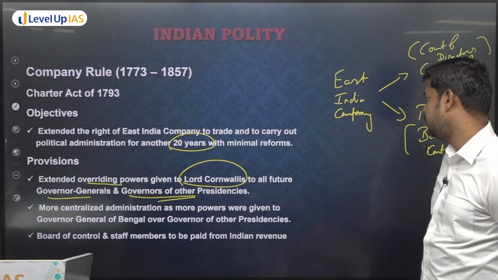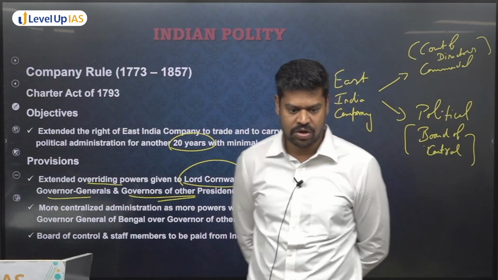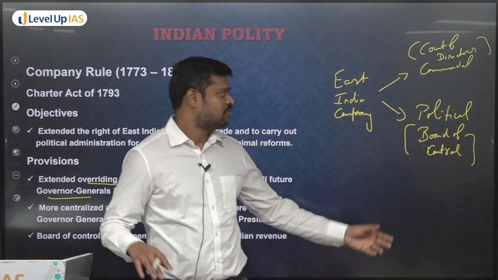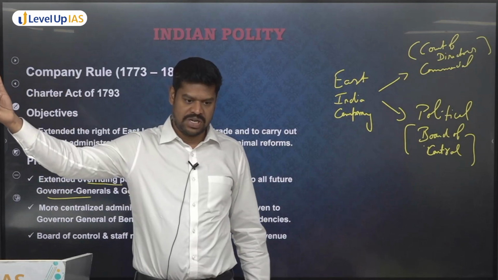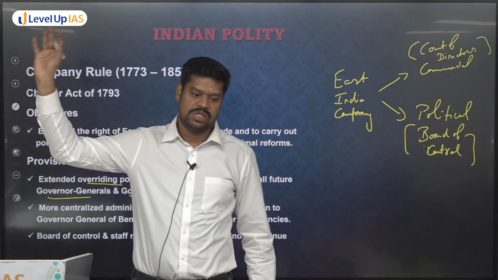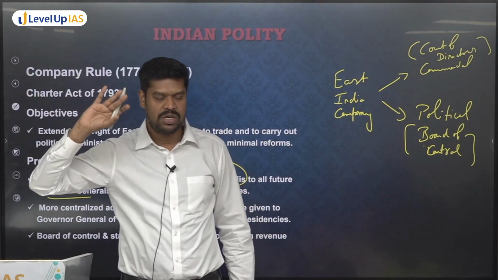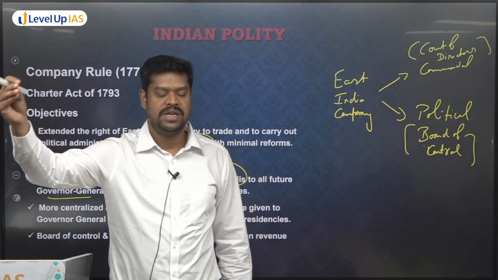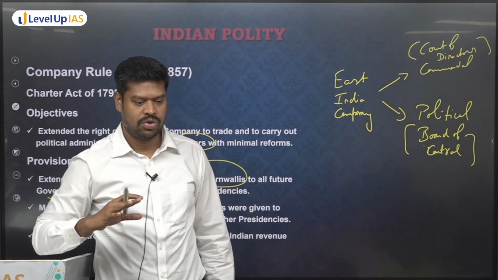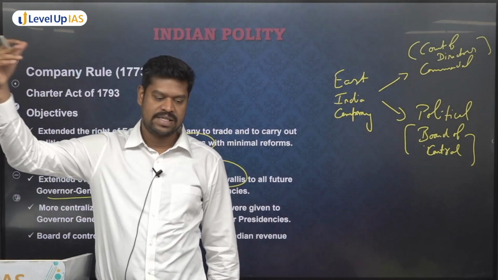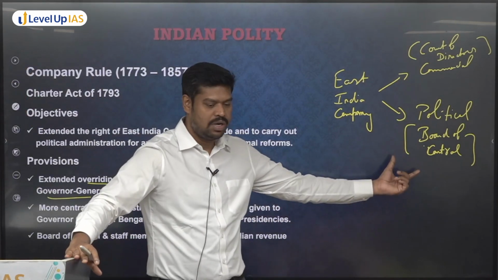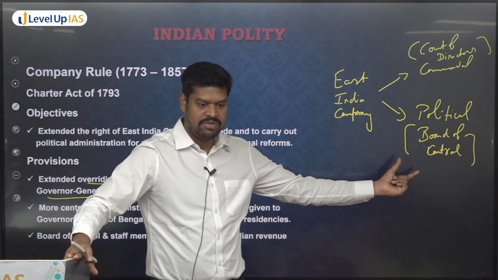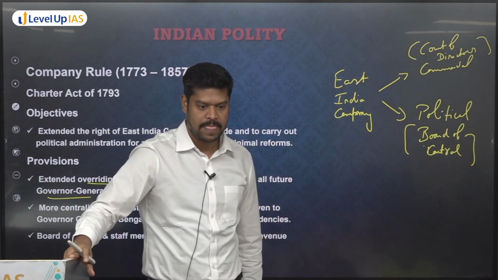Board of Control, yes, they are also a specific authority. You can say that in the Board of Control there were certain ex officio members also, that means those who are part of the British government. They have separate responsibility as part of the British government. Suppose a British minister is part of the Board of Control. As a British minister, he has separate responsibility. As part of the Board of Control, his responsibility is to look into the administration of the East India Company with regard to their political functions in India. Okay.